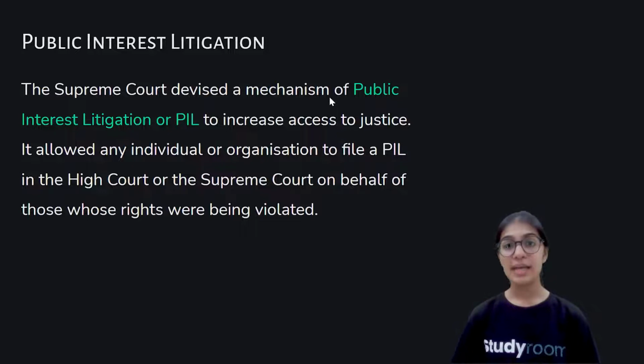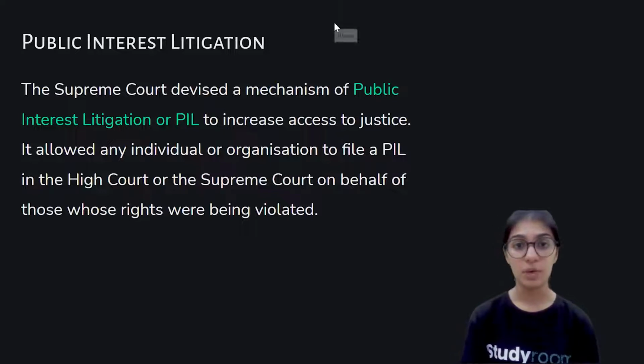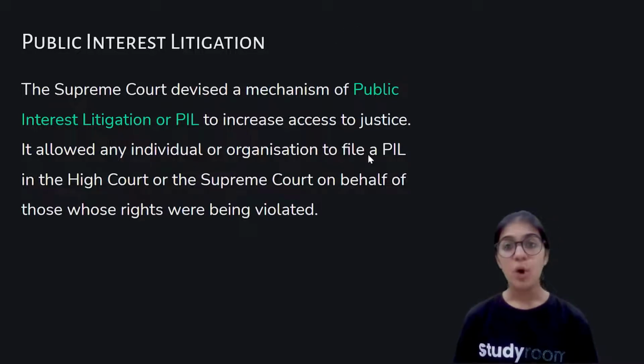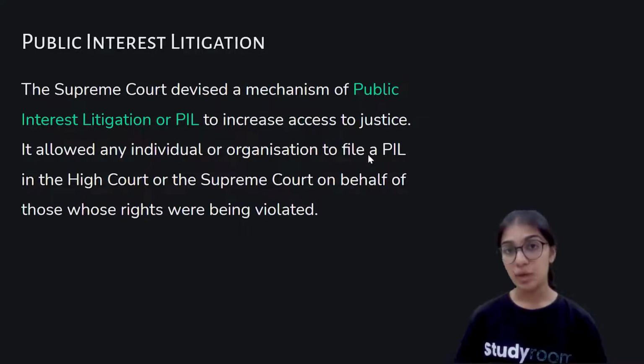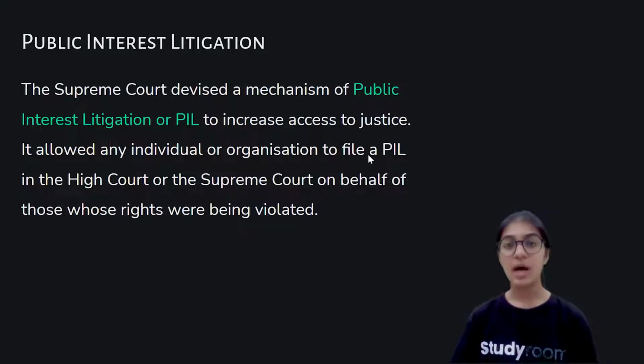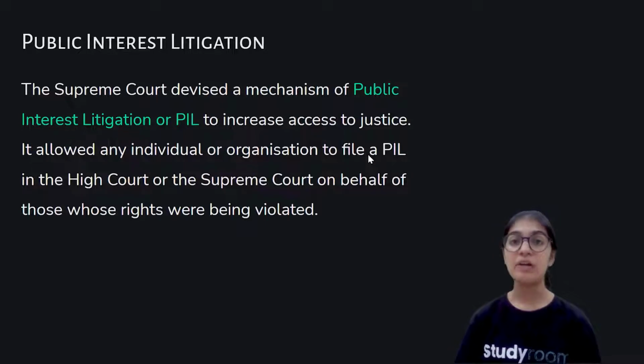So for example, there is a case wherein the farmers are being dominated by a powerful group and they're facing a problem, okay? So any other individual apart from the farmers and that powerful group who are creating the problem for the farmers, apart from both of them, some other individual or some other organization can file the petition, can file this public interest litigation in the favor of those farmers.